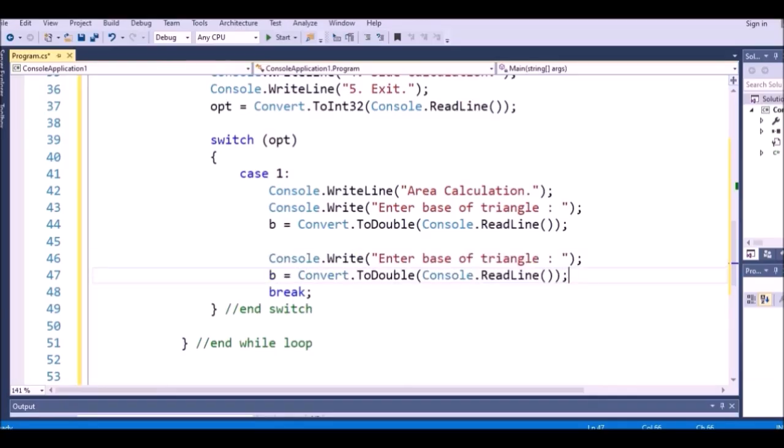In here we will change this to be height, right? Enter height of triangle, and change to be h, because for height we use the h variable.